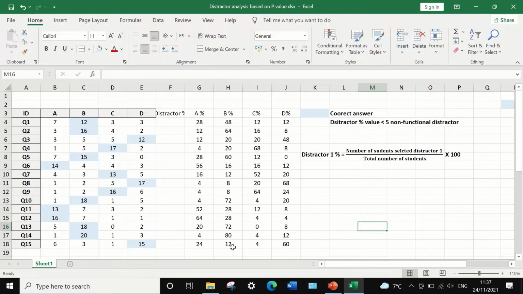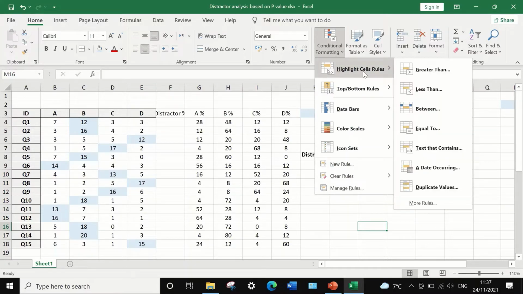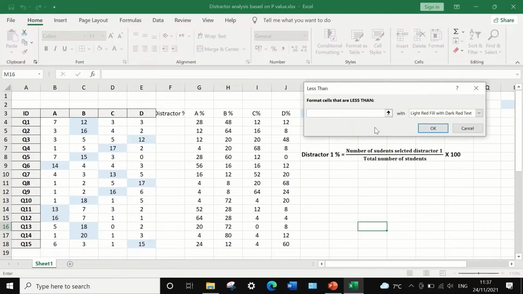And then to highlight the values within these questions that are less than 5, I'm going to select conditional formatting, then highlight cell rules, go for less than, and type here less than 5, and color code that with light red fill with dark red text.